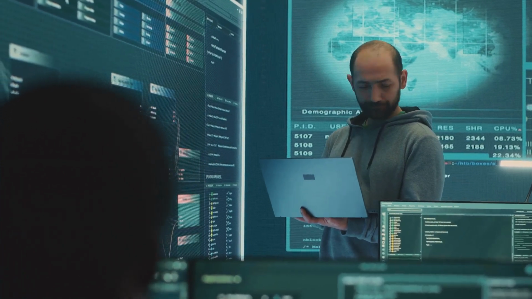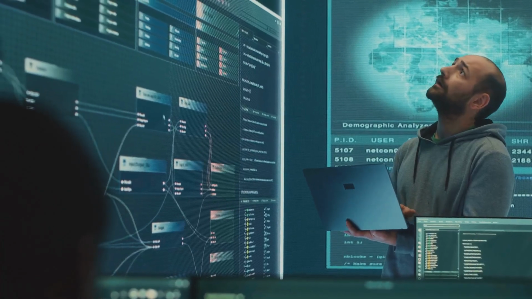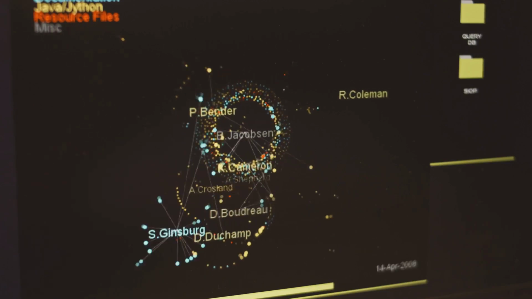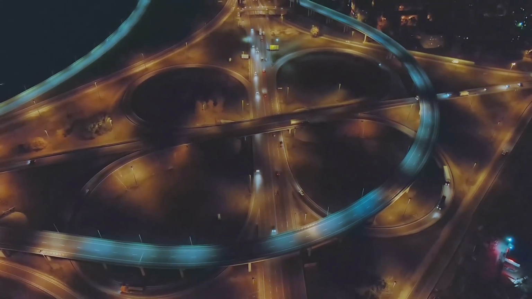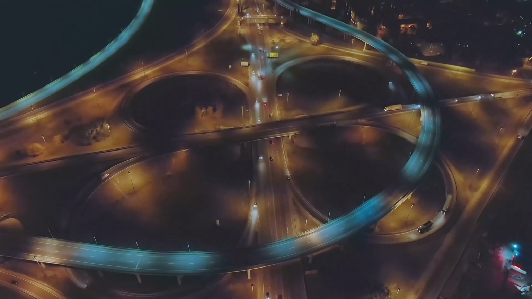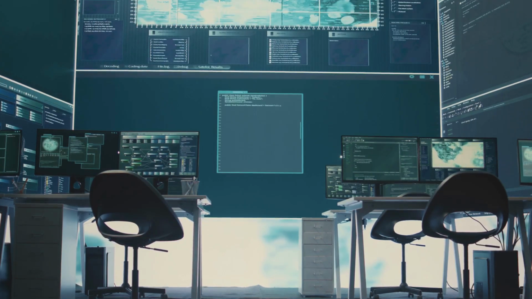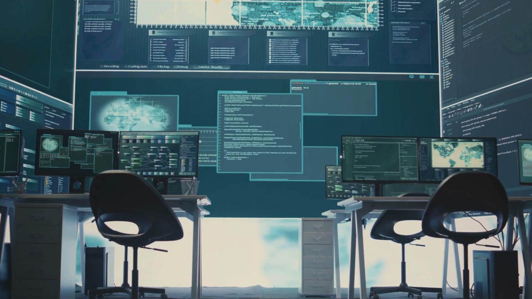All right, let's kick things off by answering the fundamental question. What exactly is network scanning? In a nutshell, it's like taking a deep dive into the intricate web of devices and connections that make up a computer network. Imagine you have a massive interconnected city with buildings, roads, and hidden pathways. Network scanning is like having a special map that reveals all those intricate connections, showing you which buildings are active, how they're linked, and even potential weak points.